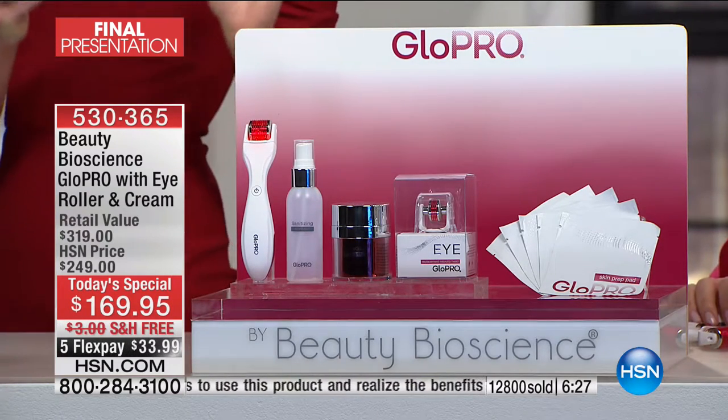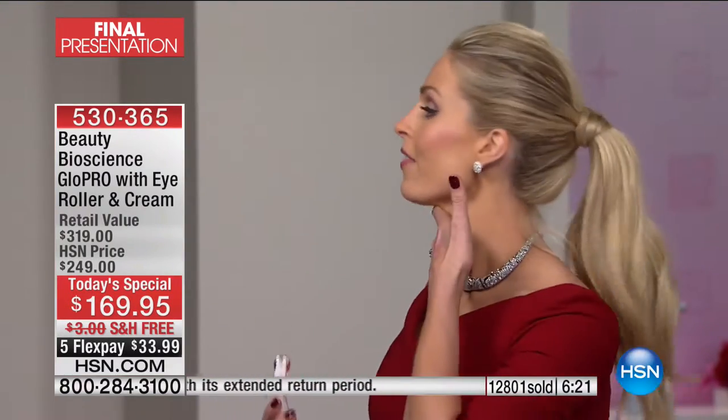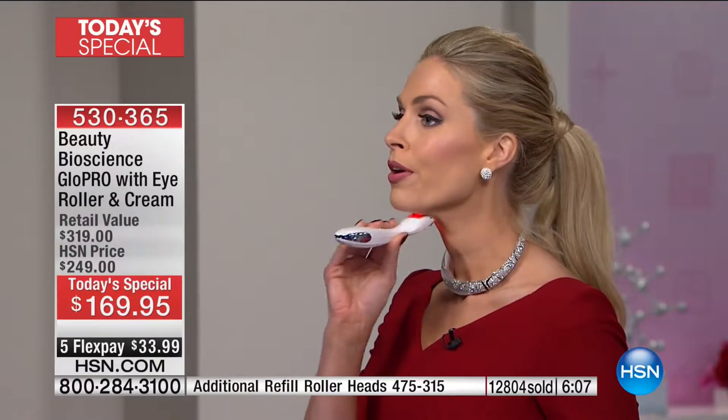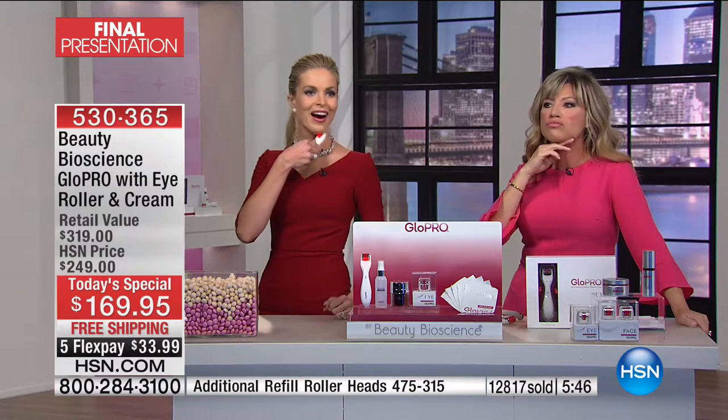Now, girls, when you take this on your neck, I want you to take a look at me really fast because this is really important. Do not just take it along here. If you're having any sagging, any puckering, if you can put two fingers underneath your chin and your skin raises, I want you to take your Glow Pro when you get it home and massage it underneath the jawline. Go forward, then go diagonal, and then go completely horizontal. Stay here for a full minute. If you can take two fingers and push skin up, your skin is lax. So we have to create those micro channels in your skin to give you that firmness, that taut, to pull everything back up.